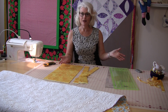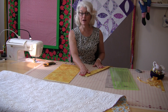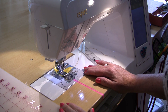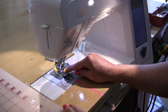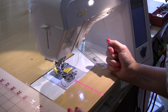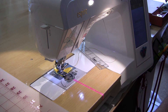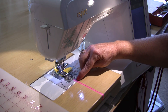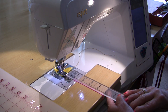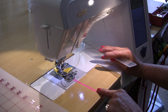All of my strips are cut. Now I need to get to the machine and sew these strips together on a 45-degree angle. I do not pre-cut the edges. For the machine, you're going to need a straight stitch with a straight stitch foot, which will give you a nice line to follow. You'll also need a very straight line all the way to the edge of your machine from the needle. I've put a piece of tape on my machine bed and continued that line all the way, keeping it very straight, drawn with a marker. Afterwards you can remove the tape when you don't need it.